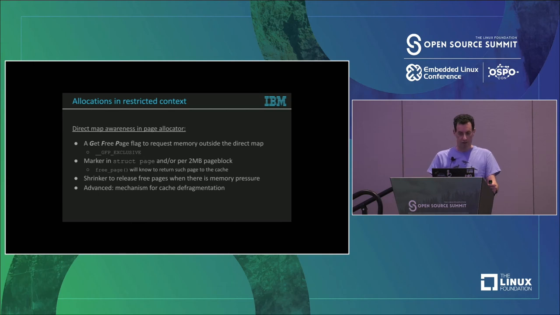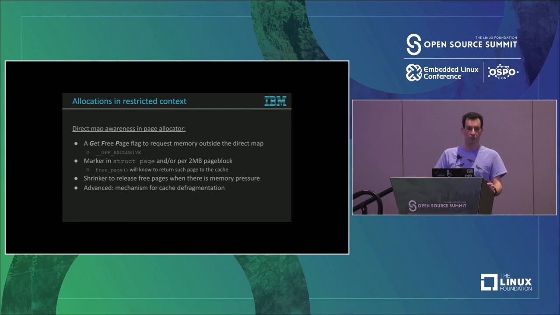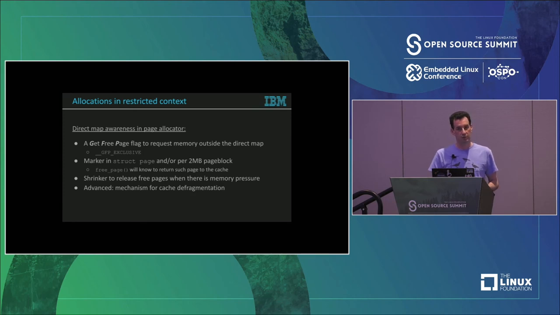Our idea is to add direct map awareness to the page allocator. We created a new GFP flag called GFP_EXCLUSIVE. Any allocation that adds GFP_EXCLUSIVE to its GFP flags will receive a page excluded from the direct memory map. Since it will be an extension to the page allocator, the free_page and companion functions will know how to put the page into the appropriate cache and release it so that it won't be put into the global free list and won't cause additional direct map fragmentation. We are planning a shrinker to free unused parts of the caches under memory pressure, and there is also the possibility of cache defragmentation with callbacks to users to allow permission changes on particular pages.